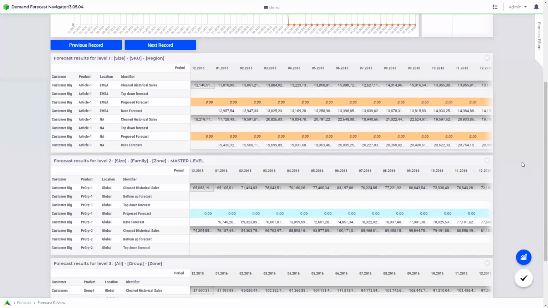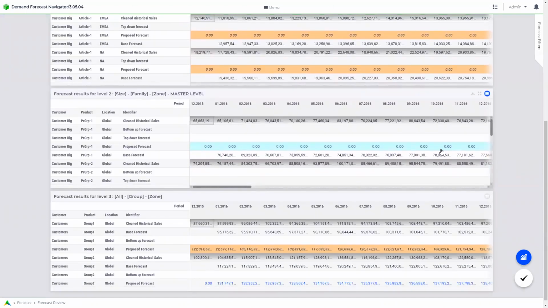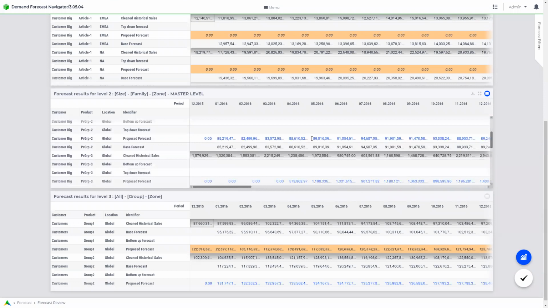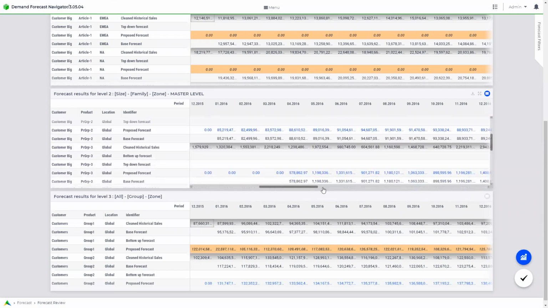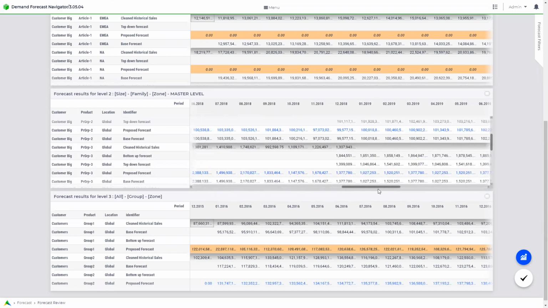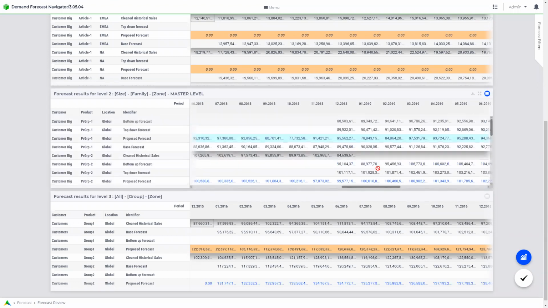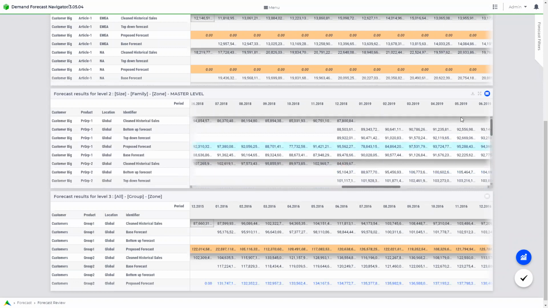So final stage then is, we've reviewed all of our forecasts over a period of days, whatever it might be. And I guess one of the final things just to point out at my master level that we can also do is let's say, for example, here, I've been playing around with it, and actually I'd really just like to go back to the base forecast. I can simply click set to base, and that will reset it back to the base forecast.